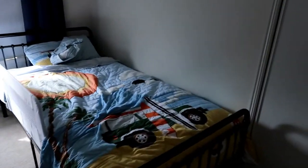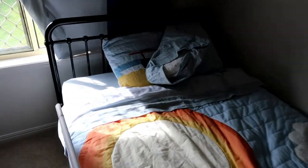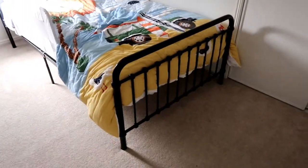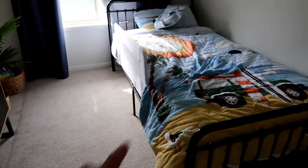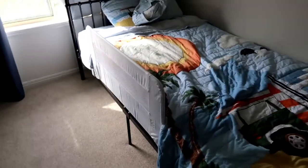Okay, so the next day, the bed's in. I've just been lying here. Lindsay and Jed have gone out and I've been soaking up the atmosphere. So the bed frame's in. Really happy with it. I really like it. Jed's first reaction was no to the bed rail, but we know that he rolls out of the bed even when it's on the ground.